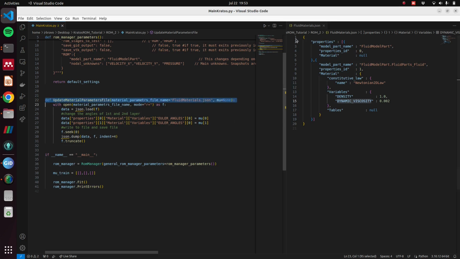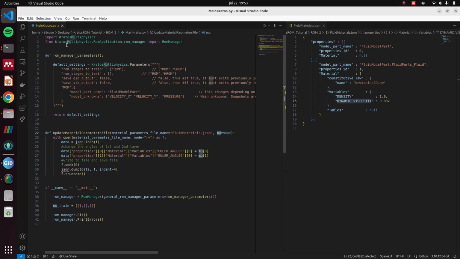That's the name of this materials file, and mu, well, just put mu like that. In this case, mu is supposed to be, I don't know, hopefully this will do. So this should be good.